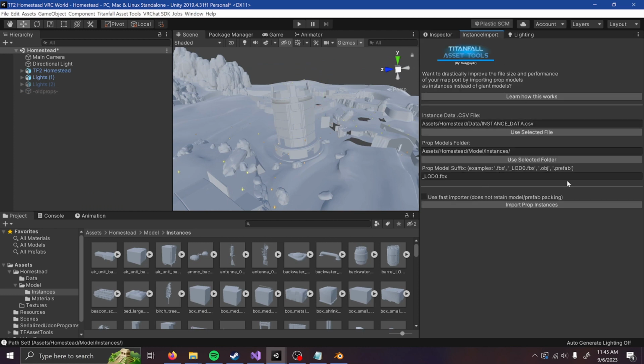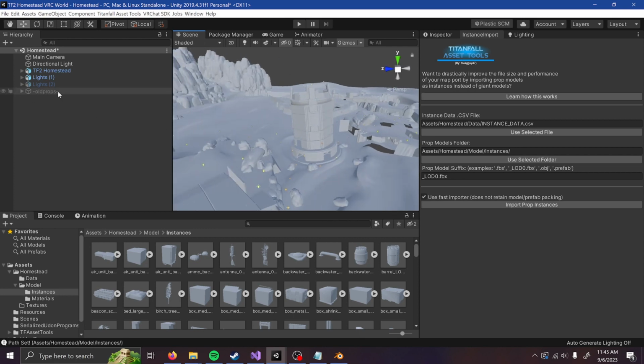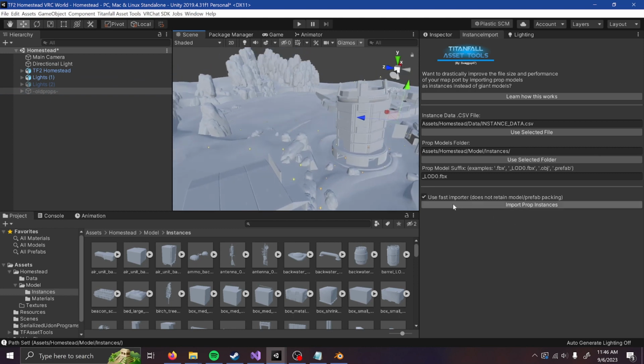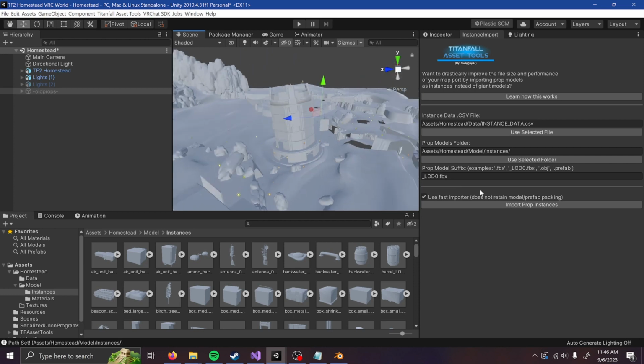So if you're in a rush, if it's taking forever, if you're just quickly testing stuff, you might want to swap to the fast importer, which does the same thing as the slow importer, I guess, but it just shoves everything into the scene as their raw meshes already unpacked, which kind of sucks, but whatever. So I'm gonna have it as fast importer, just so I don't go brain dead while recording this.